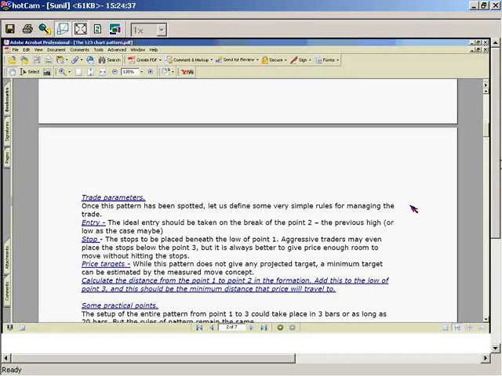Price will always move in measured channels. Your measured channels could be dynamic or sloping channels, or they could be horizontal channels, but price respects these levels quite accurately. In the case of this 1, 2, 3 formation, you calculate the distance from 1 to 2, add this to the low of 3, and this should be the minimum distance that price is expected to travel to.